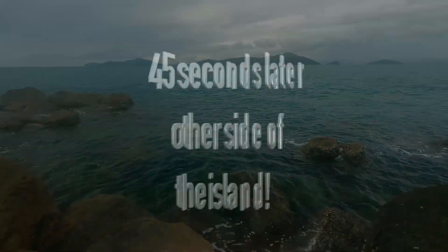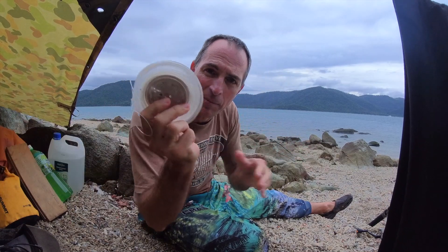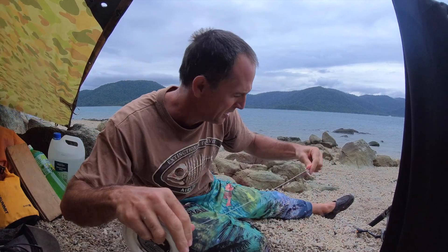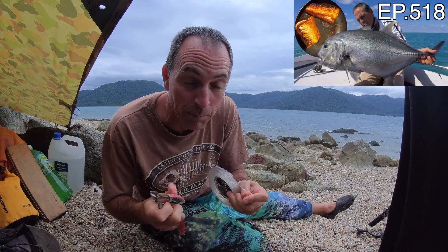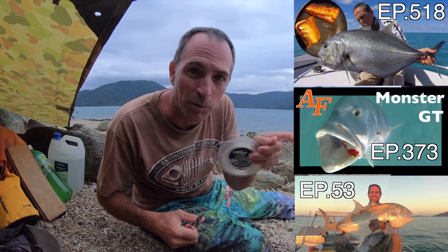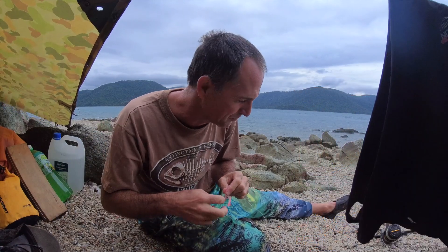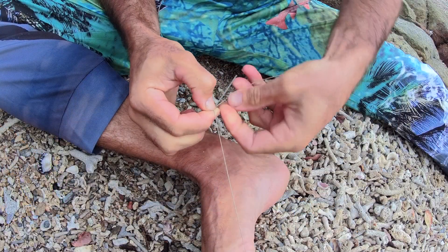I'm going to have to go back and re-rig that. What I think happened was this stuff I'm using here is 130lb - about 60kg - and it must have just got fatigued over time, because I've caught most of my big GTs on that rod with this line. It's a shame it had to happen on a cast - at least it didn't happen on a fish. I'm just going to re-tie that and get around the other side of the island. It's literally the opposite side where I lost that lure, so it takes three to five minutes max to get back. I like this miniature island fishing so far.